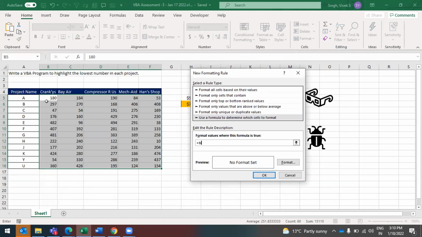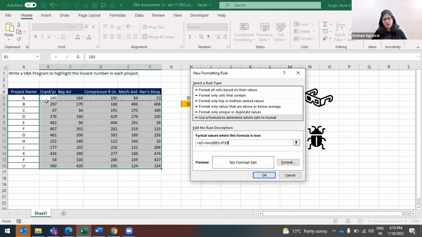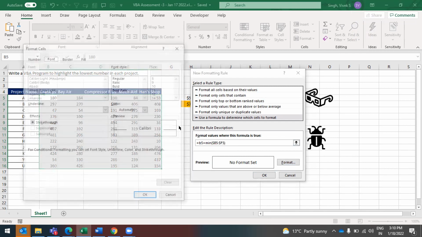B5 is equal to the minimum of $B5 to $F5, and it should be fixed. Right, and remove the dollar signs in front of the numbers. Correct. I'm not removing these, because then it's only evaluating one row. It's not moving from row to row. You have to apply some format. Okay, I'm not removing these dollar signs.